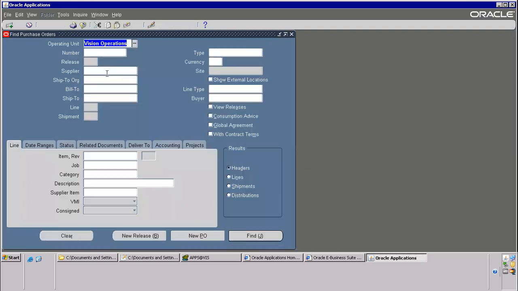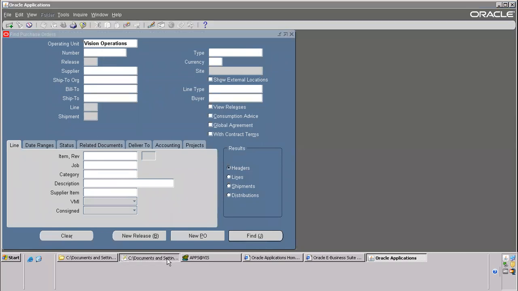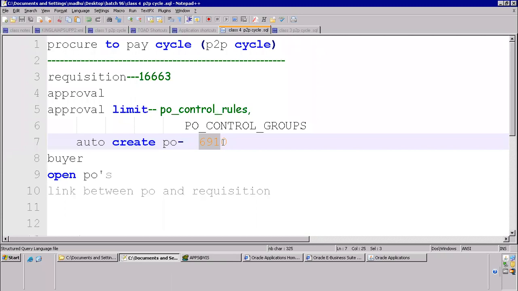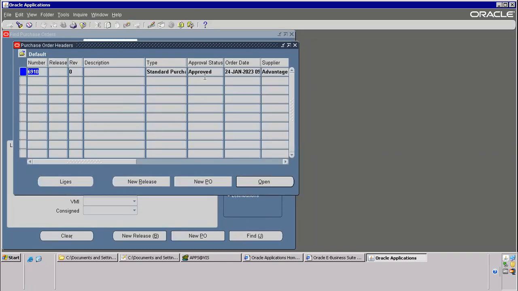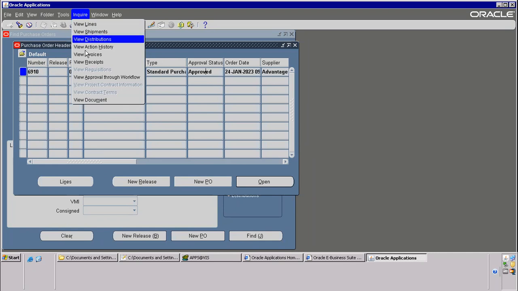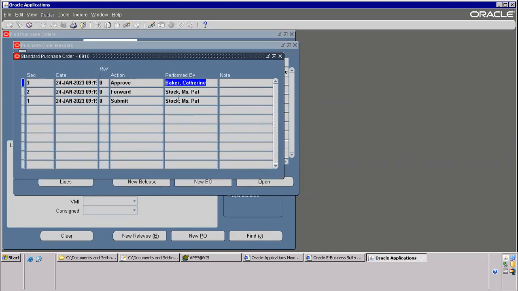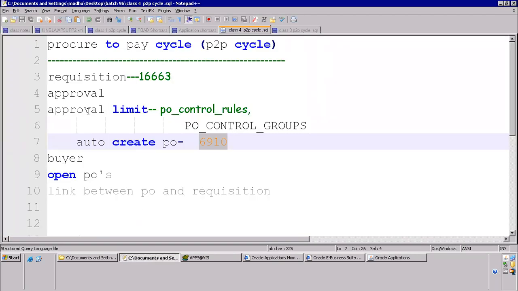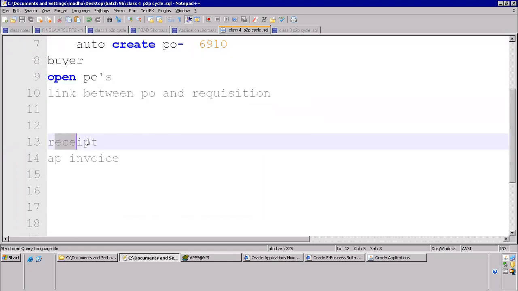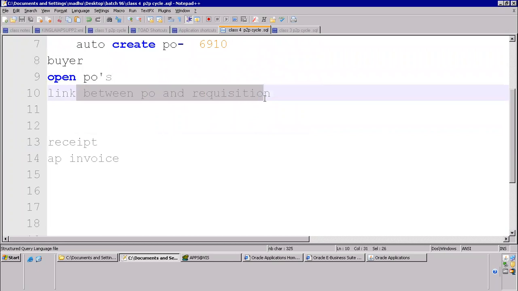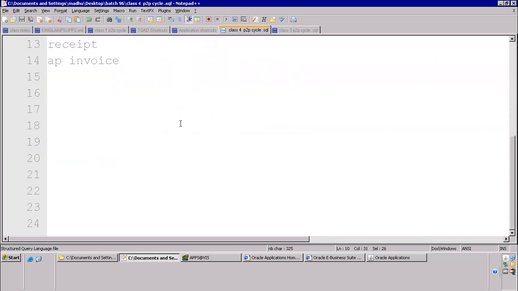Purchase order summary. Your PO number is approved. To identify who has approved and who has submitted, you can see the same. Now, this is where we stopped yesterday, guys. And revision is also over, luckily, with an additional point. Next is receipt. This query, no need to explain because in the last class we have seen it already.